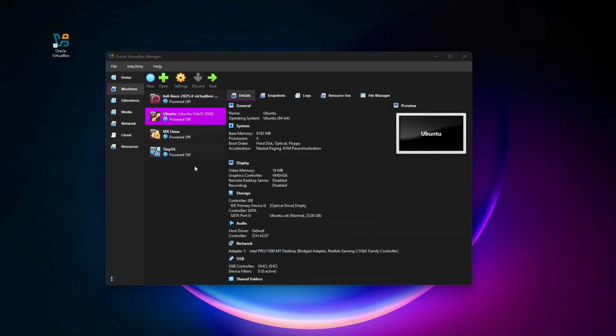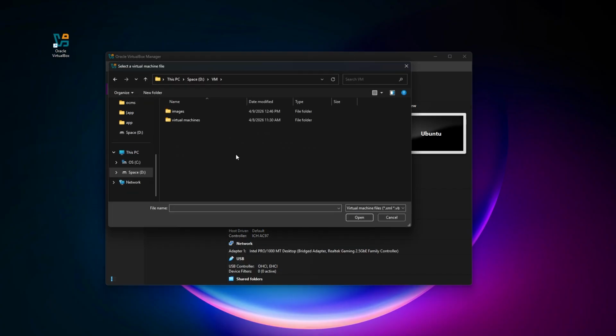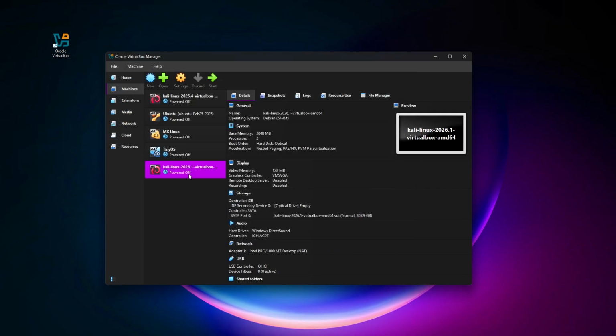I have a few different virtual images that I've installed. If you're looking for other installations, you can check out the channel for more guides. What we're going to do is click on the open button and go over to where we have downloaded it. So I have images over here and here it is, 2026.1. We're going to double click on that and open it up. Here is the vbox image. We're going to go ahead and click on open. You can see it's down here at the bottom.